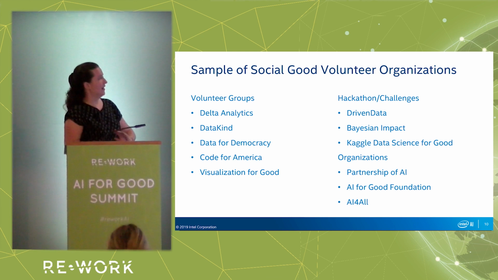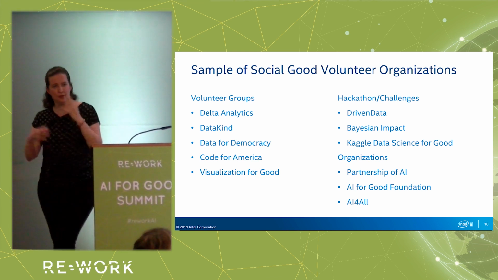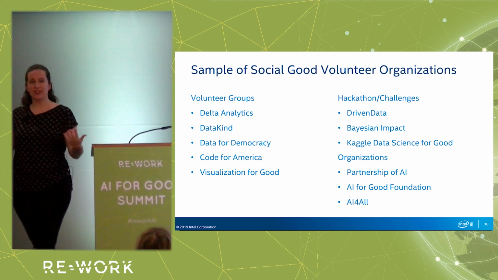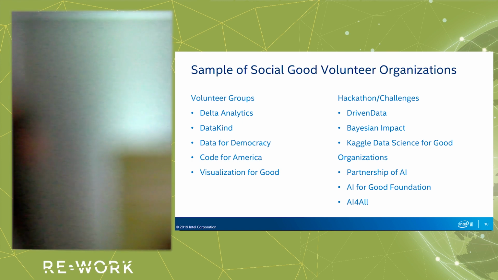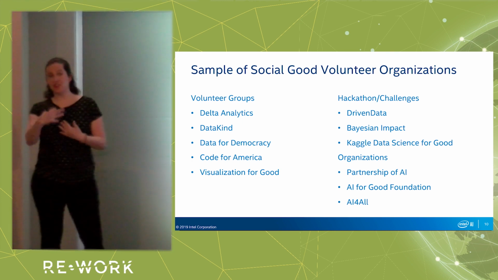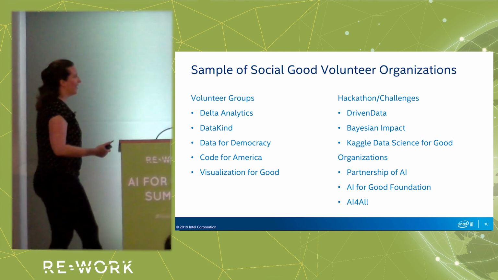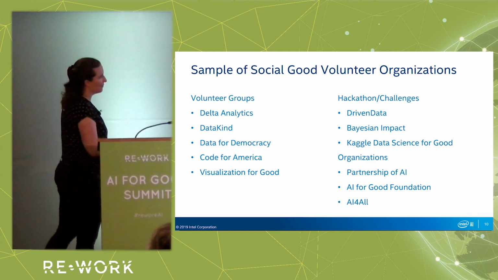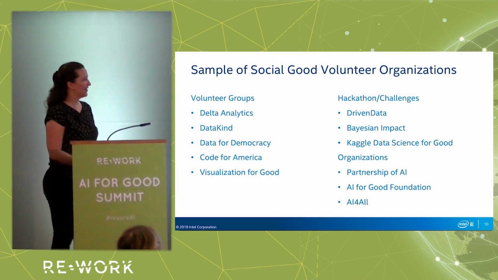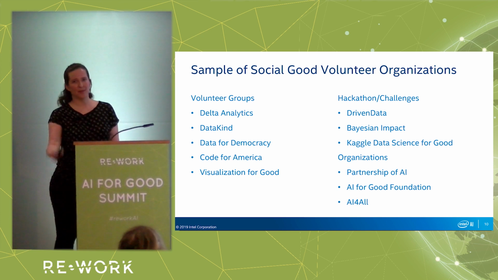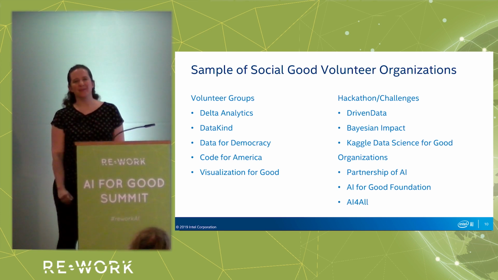And then there are some other groups that run hackathons or different competition-type things. DrivenData is basically Kaggle for good, but specifically socially beneficial challenges, which is really cool. And then, of course, Bayesian Impact and Kaggle Data Science for Good have different challenges too. There are a lot of organizations in this area, like Partnership on AI, AI for Good Foundation, and AI for All, and they're growing too.